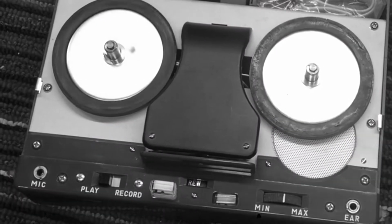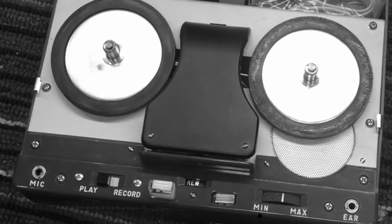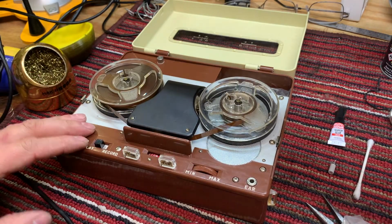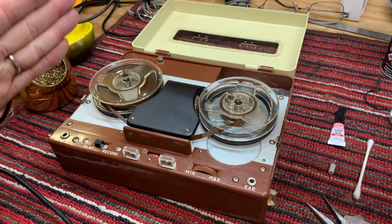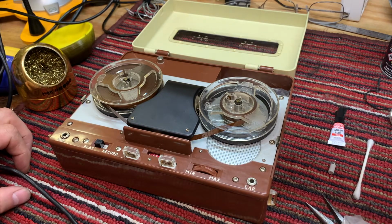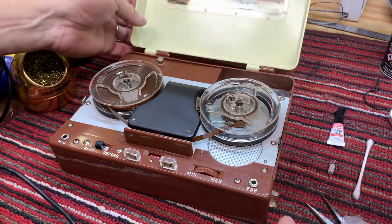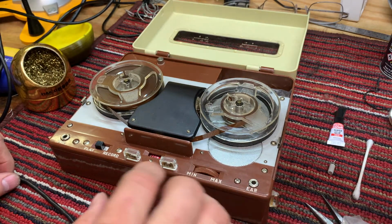See if this spins. Oh my. That's bad. But listen to the difference in the sound. I might try to clip some of the earlier rewind and play videos side by side so that you can hear the difference. Because this has been a long video, but I wanted you to see the improvement that we made on the Jaguar. So very proud of the work that we've done on this, and thank you for sticking with me all the way to the end here. It's been a lot of fun working with you on this tape recorder.